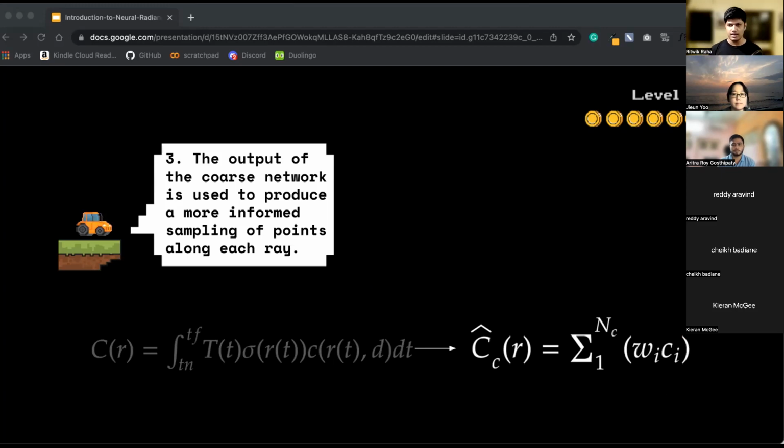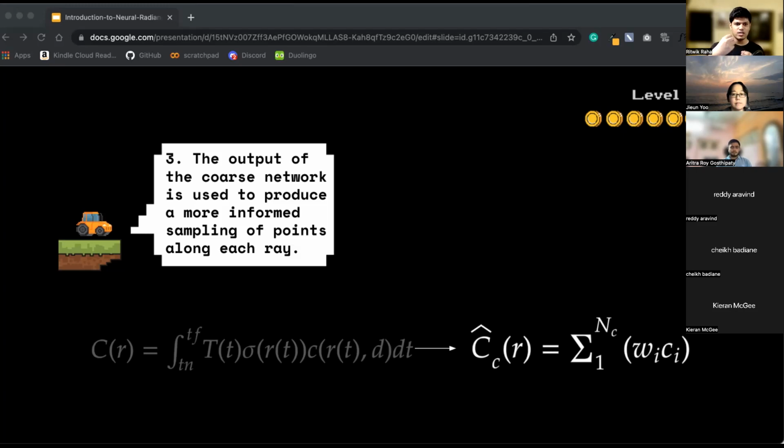Think about what I'm saying. So we have existing views like this, and we are going to generate a novel view. So we are going to march rays through the object, and each time the ray finds an object, we are going to sample, like we are going to produce the color from that point using volume rendering and our NeRF MLP.